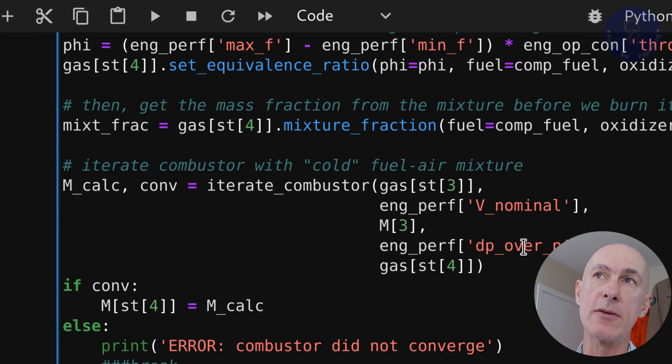We are going to increase our precision and calculate the gas properties more closely to reality: gamma, enthalpy, density, and so forth. So we will call our function using the compressor exit as the input gas, the nominal velocity for the flow, the Mach number that we had at the exit of the compressor, the pressure loss over our combustion chamber, or combustor, and the output gas at the exit of the combustor, which is going to be our gas at station 4.